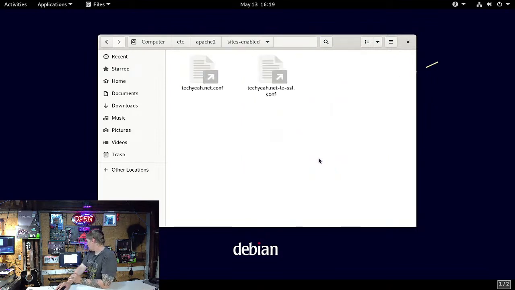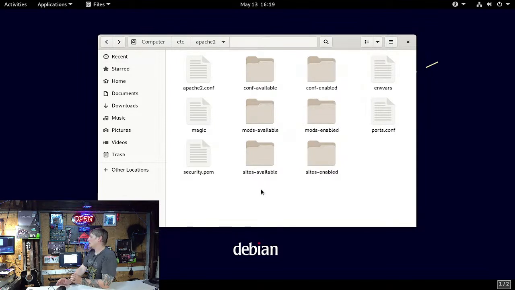If you see, we're right there where it says techyeah.net, lessl.conf. That's where we have it running on our Let's Encrypt certificate. So we do have full HTTPS. So sometimes browsers will give you the warning when you're visiting my website that it couldn't be verified, or usually that doesn't happen with Let's Encrypt anymore, but sometimes.